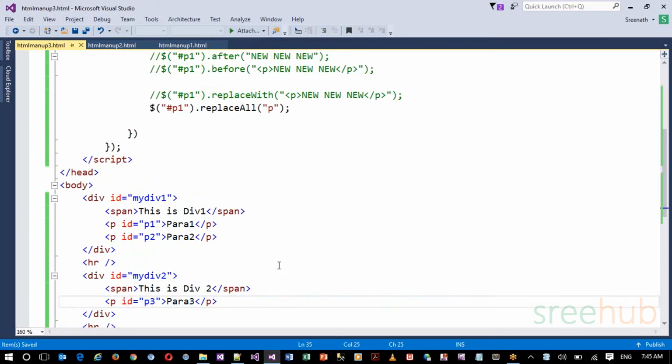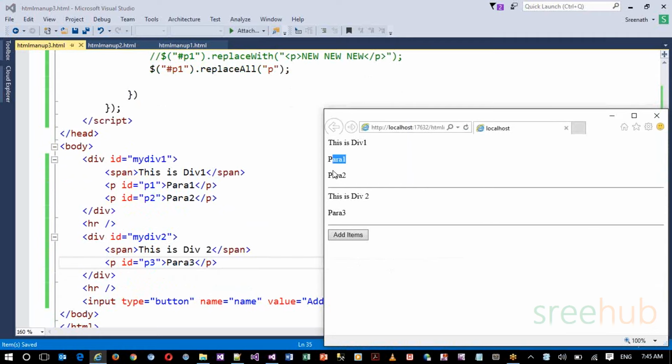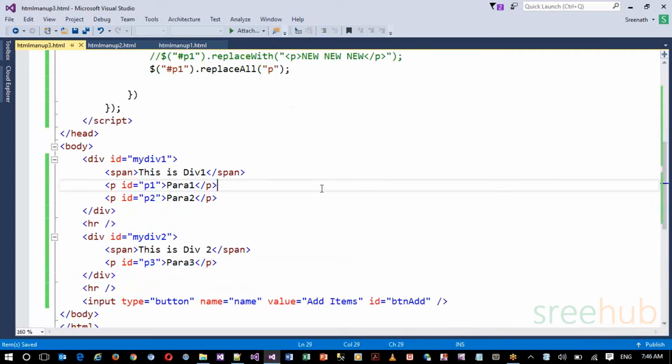I want to replace all P tags with P1, meaning everything will get replaced with this para 1. Let me show you. Here you have para 1, para 2 and so on. Click, and you'll see everything got replaced with para 1 only. That's how we replace existing elements.